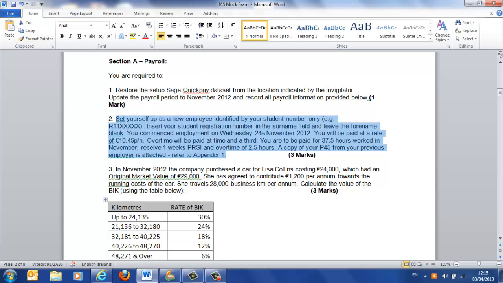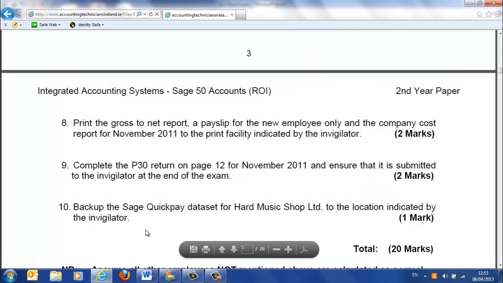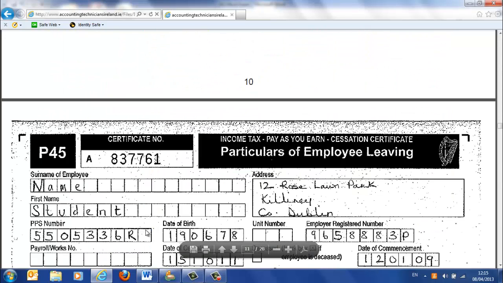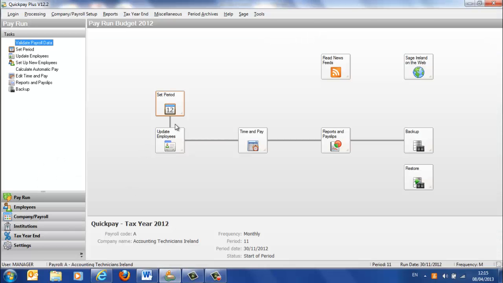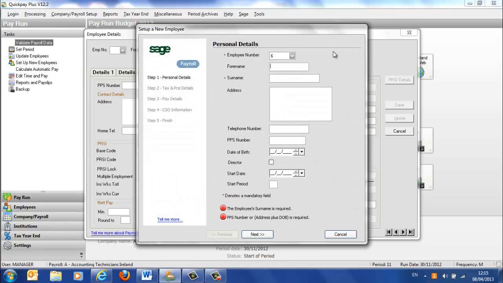So looking at that, you have to be familiar with reading a P45, because the details you're going to be seeking are included in it: name, student number, and your details. What you have to do is input all these. So update employees, set up new employees, and straight off, RX11 XXXXXXX.